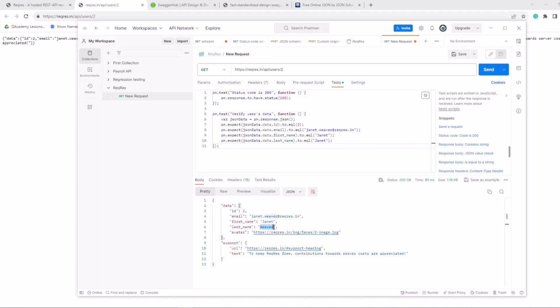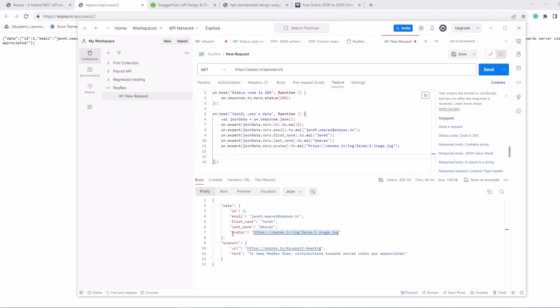Last name, Weaver, and then avatar. Okay, so what else we're looking at?